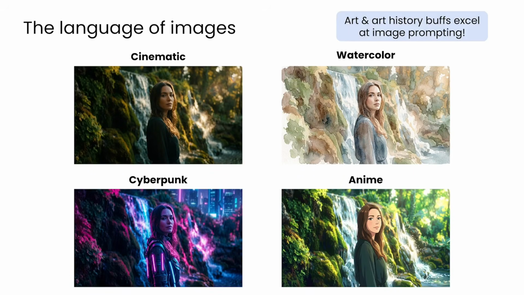And I find that art buffs and art history buffs excel at image prompting because they understand the language of images and can describe what they want using more precise language than those of us that don't know this language and can't quite find the right words to describe the look that we want. So if you want to become really expert at generating images, it could be worth reading up or studying a little bit about the language of images to understand how to accurately describe different images.